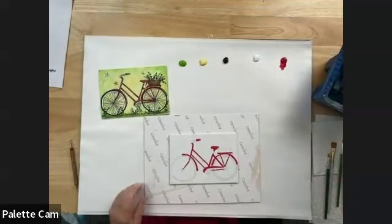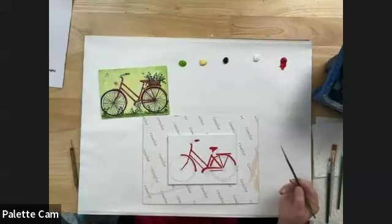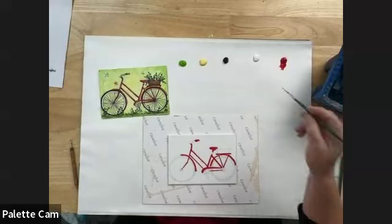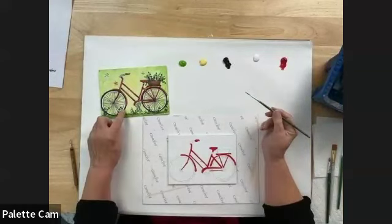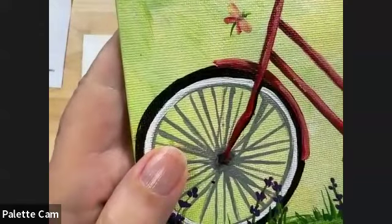I'm going to go ahead and clean out my liner brush. And I'm going to fill my brush right now with our licorice. That's the next color I'm going to start working with. So my brush is cleaned of the apple red. I'm still using that liner brush. With our licorice, what we're going to do is the two black tires. I'll bring my hero up in case you want to see. The tires are painted black.